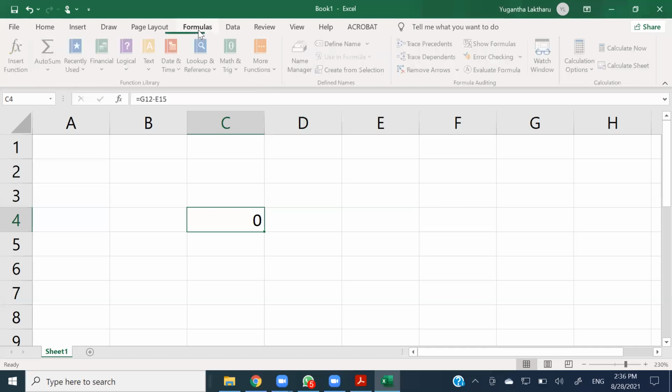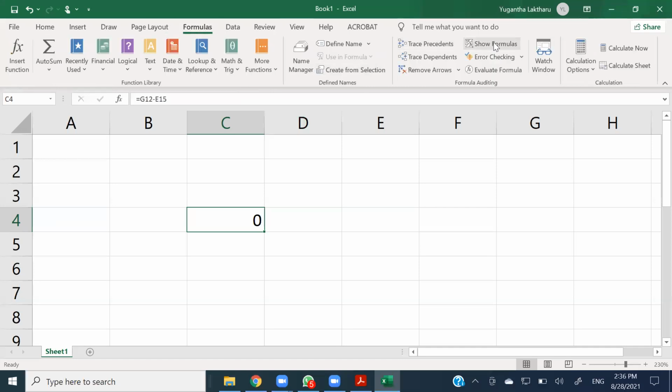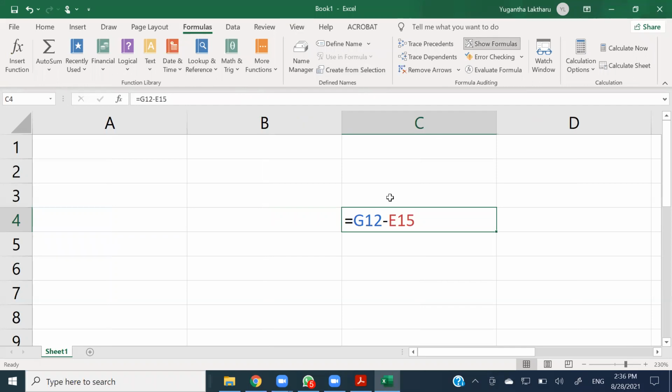And I go to the Formulas bar and choose Show Formulas. So you can see my formulas now.